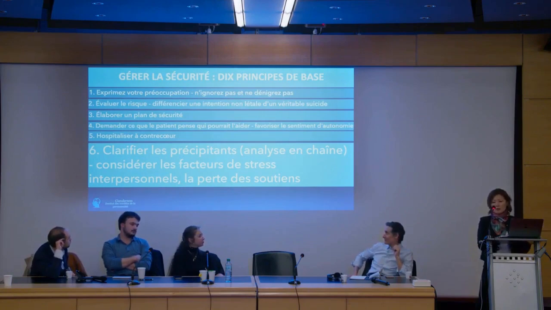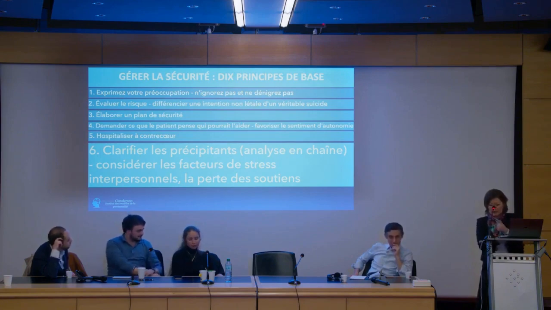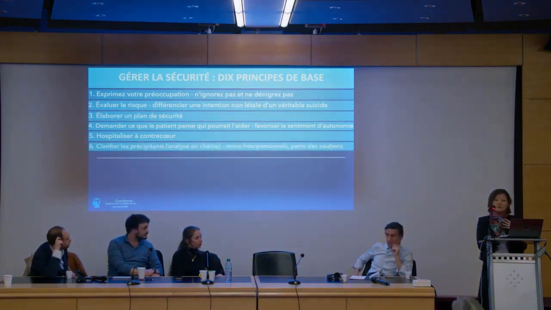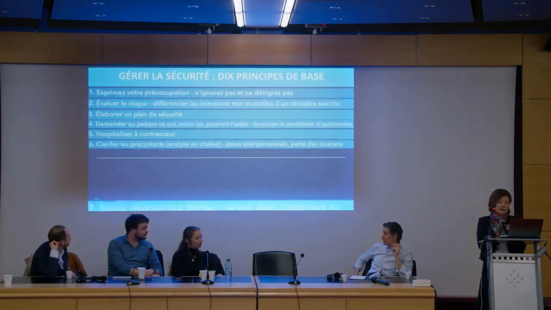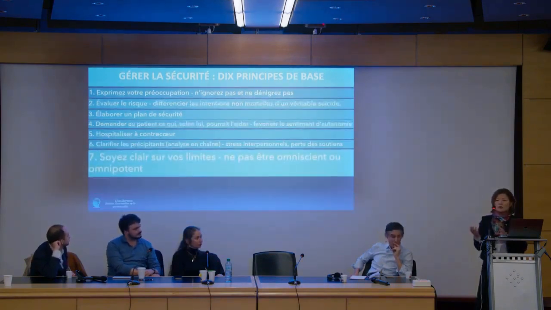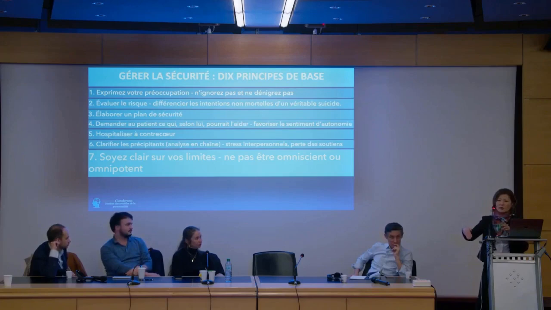So the main intervention, once you have everything else situated, is to really understand what happens. We call this a chain analysis, but that's a fancy term for just understanding the events that led to the suicidal action. Assume that something happened in their relational world, and try to help them think about what they could do differently. And a lot of people worry that we're blaming the patient when we indicate that there's something that could have gone better, but it's really to empower them, because the best thing that they can control is their own behavior more than they can control other people's reactions.